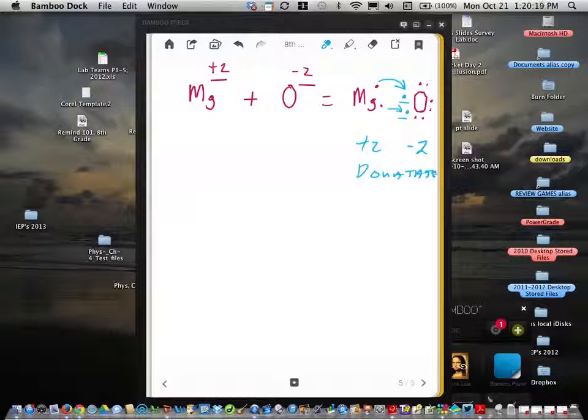Now, if you are starting to recognize a pattern here, you're right. Ionic bonding, nonmetals with metals. 1 or more nonmetals and 1 or more metals combined together in an ionic bond. Okay? Does that make sense? So this is the first type of bonding that we're going to look at. Okay? Yeah, Tyler.